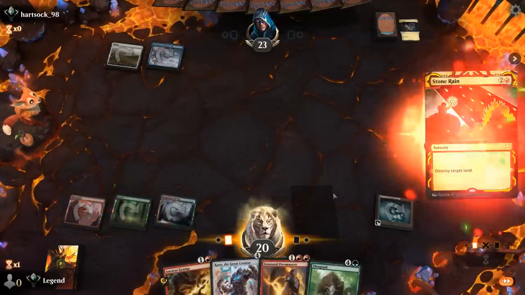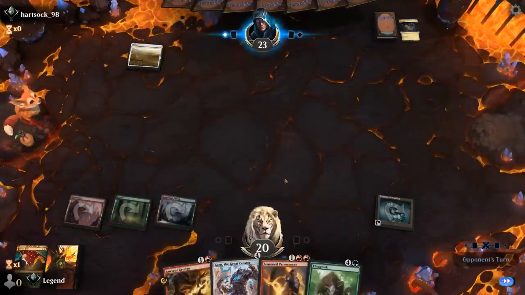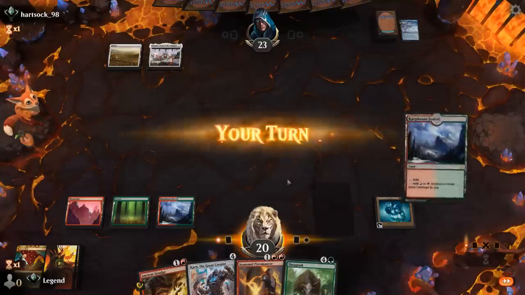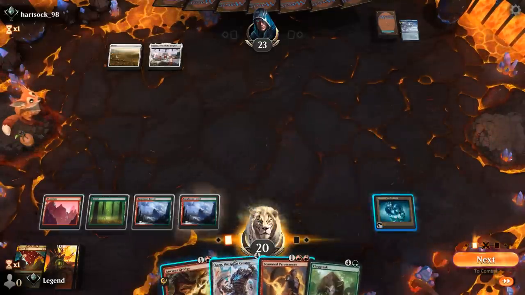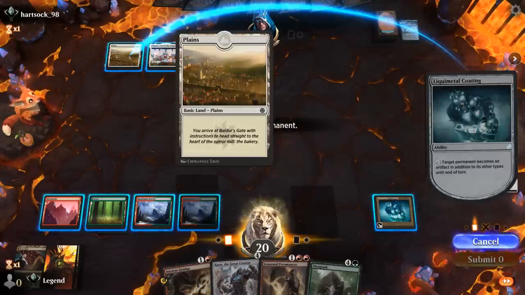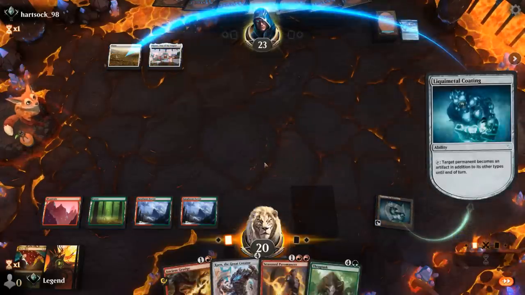Going for Pyromancer to ensure our land drop for Karn would have been reasonable too, but I don't think I'm going to pass up a clean turn 3 Stone Rain. Opponent's missing blue now. So Karn's going to resolve, and then I guess I'll target the land first. Go for the basic.